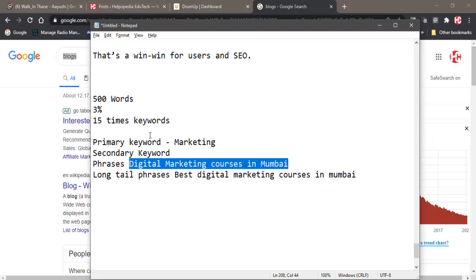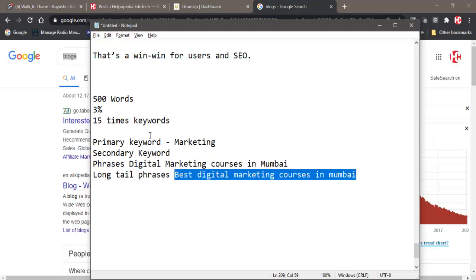So it is very easy for us to rank for long tail phrases, and it will come up very early in search engine optimization. It will not take much time, because whenever we search in Google, we search for exact things. Suppose you are searching for a digital marketing course, then you will not just search for digital marketing course. You might search for digital marketing courses in Mumbai, or whatever location we are at. Suppose I am based in Kharghar, so I would search best digital marketing courses in Kharghar. This is how we search and we get the right results.